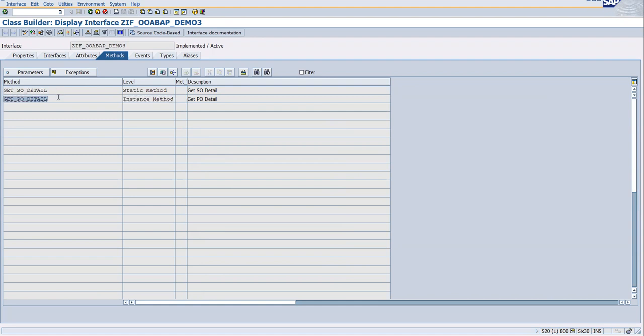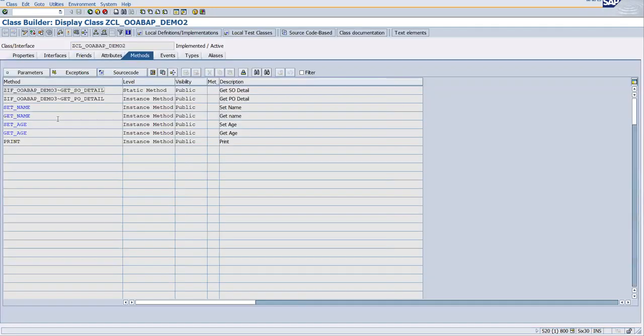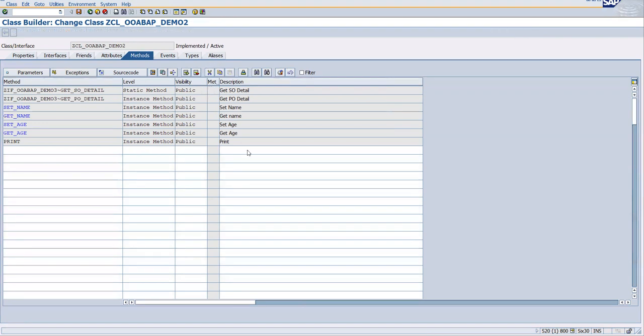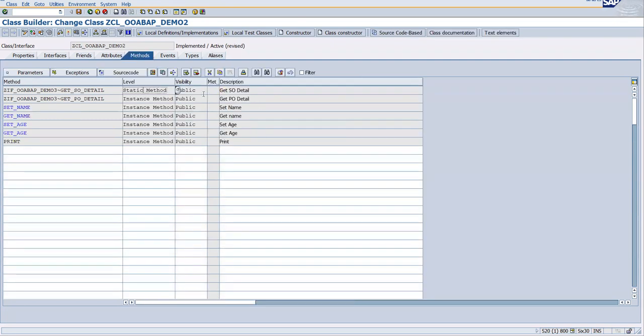I'm not talking about the interface, in the class. Yes, you can do. See here, let me show you quickly. Go here, and we are using this class. If you see here, go into change mode, and here this public, I want to change it. Go to the alias. By default it will be public. Here you can change its visibility from public to protected, or you can put private. Based upon your requirement you can put it over there, and the same visibility is going to appear.